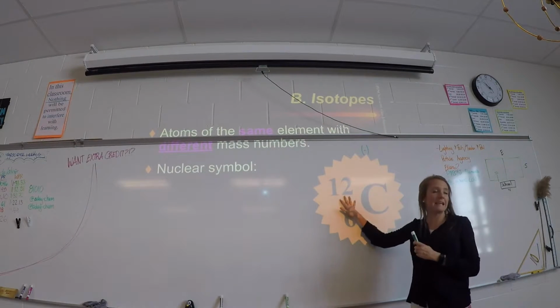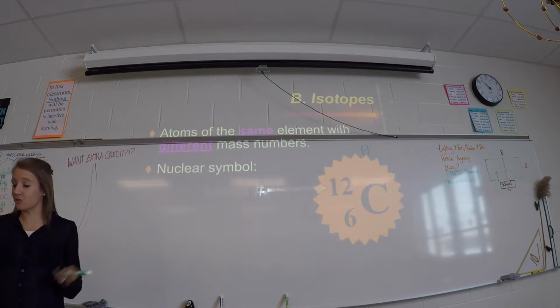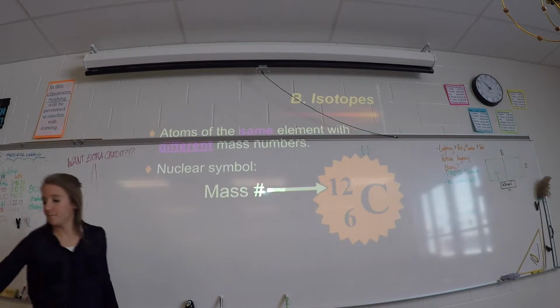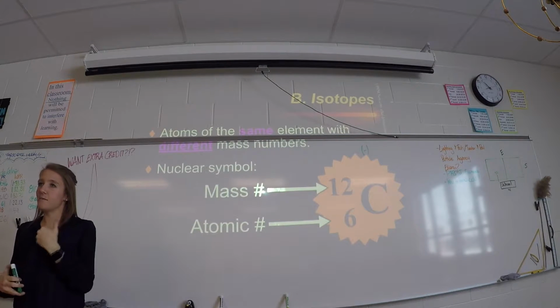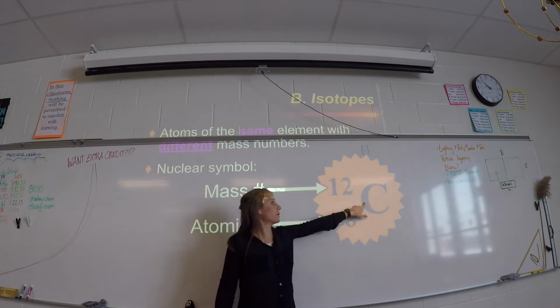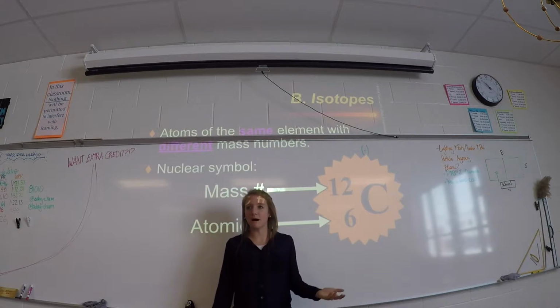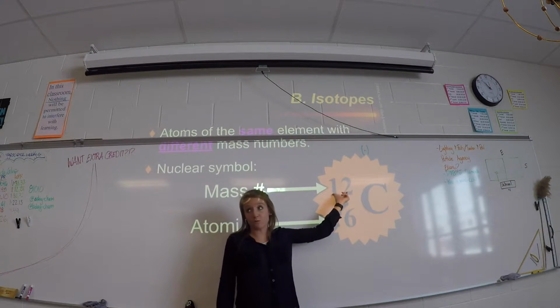So when we label an isotope or an atom, we have to include that mass number because it could change. The notation we use is the mass number goes up top, and then the atomic number goes underneath. In my opinion, and you may see this sometimes, it's redundant to put this 6 here when you're telling me it's carbon. Why? Because carbon's never going to be anything but 6. This number will never change if it's carbon. This number could. There's carbon 12 in your body, and there's carbon 14 in your body.